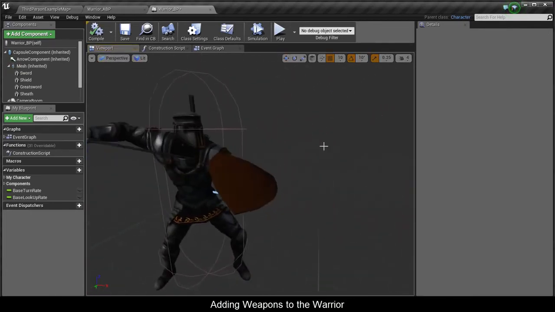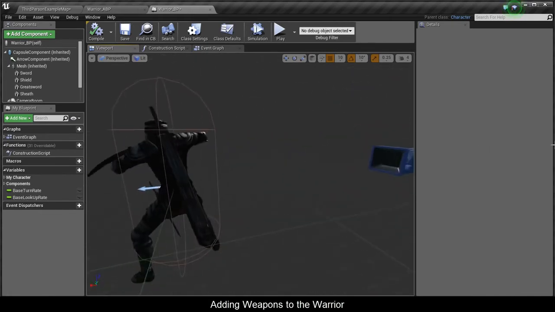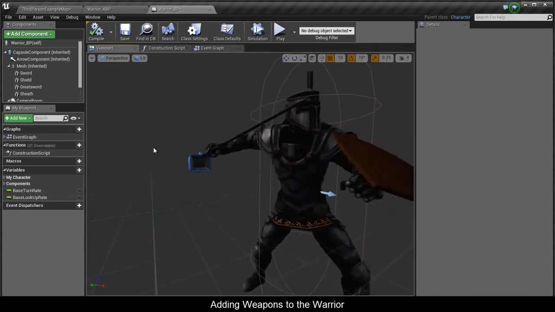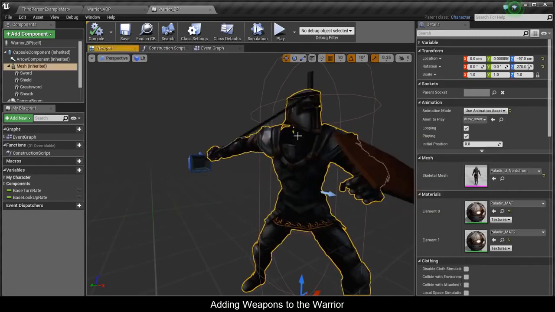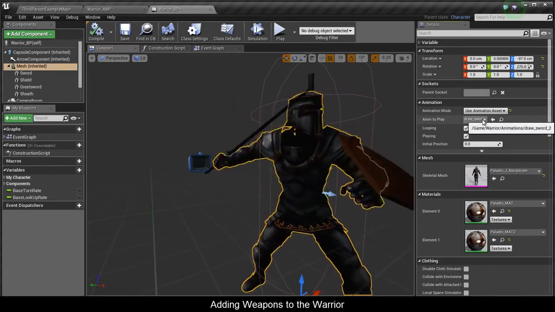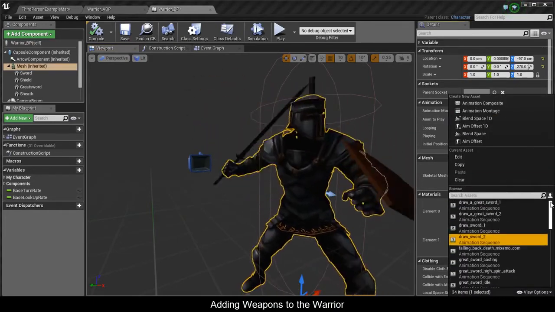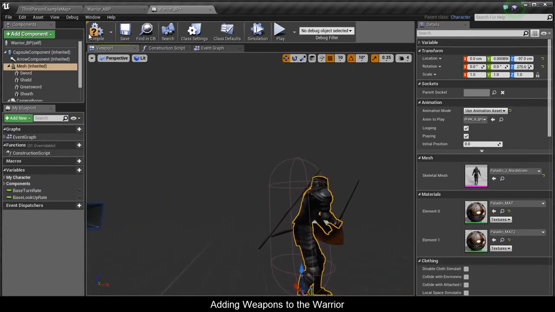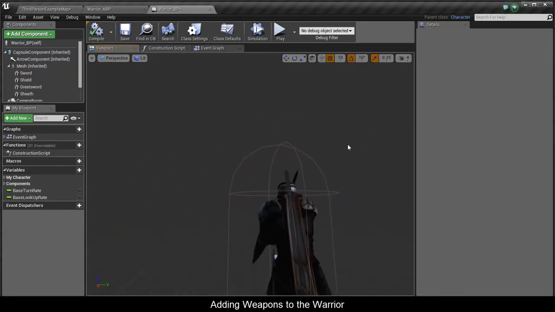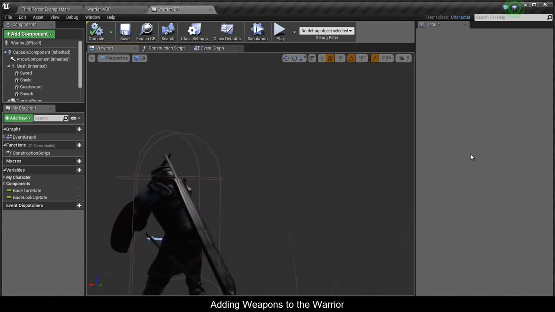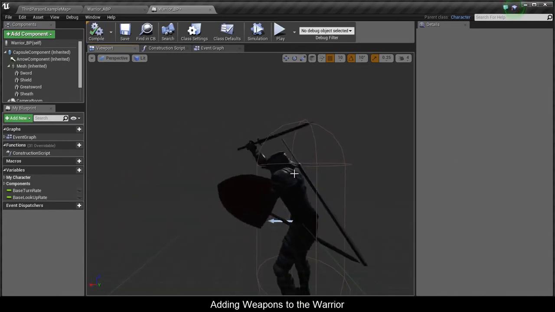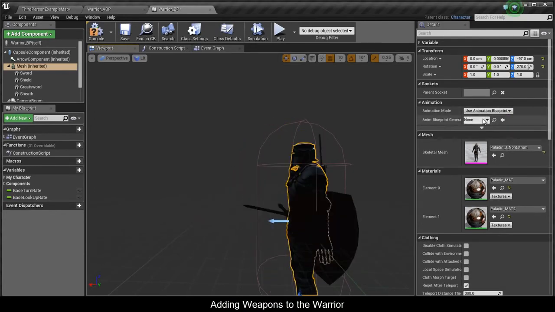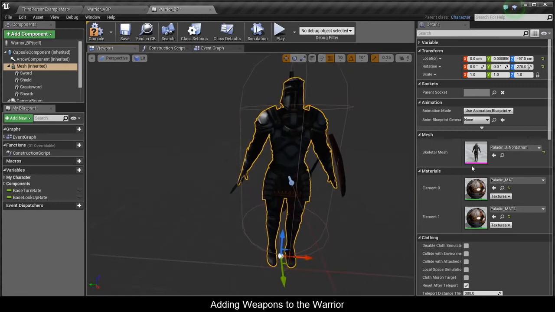So you see the location at which he's drawing from. Ideally, you would want the hilt to be there. Same thing goes for his great sword. So if I go back to the animation here and I select draw great sword. Oh, right on the spot. Let me compile that and see. Yeah, his hand pretty much lands on it. It just needs to be a bit higher. And we can put this to none again by using animation blueprint.